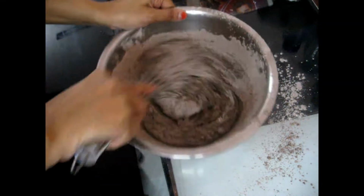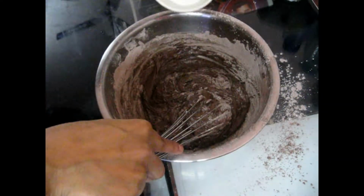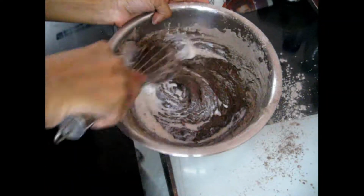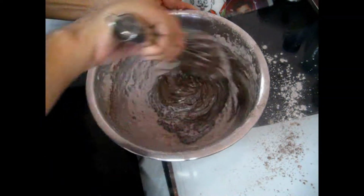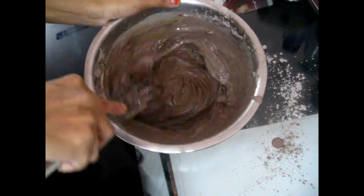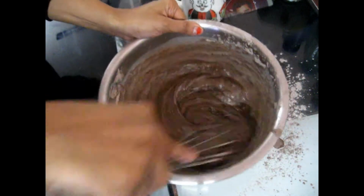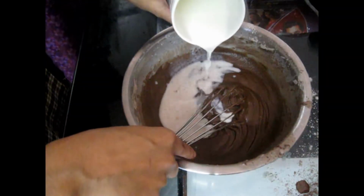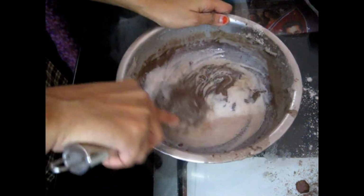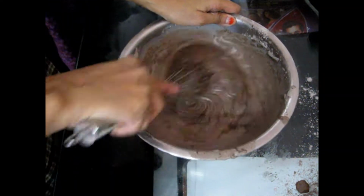See, after adding the second batch, it's going just a little bit dry. So for that reason, here I'm going to use milk. First I'm going to use 1/4 cup of milk and see the consistency. Don't use all the milk together at one time. Add in batches. First batch goes in. Incorporate it in nicely. Next 1/4 cup more and incorporate and check the consistency if you need more or not.